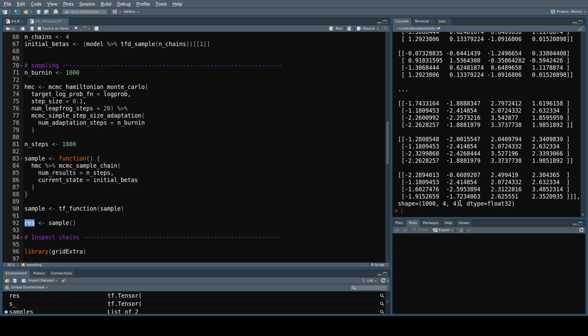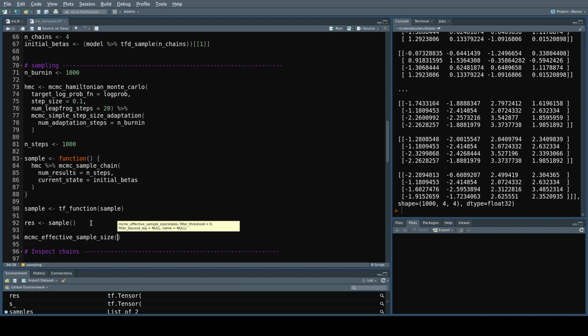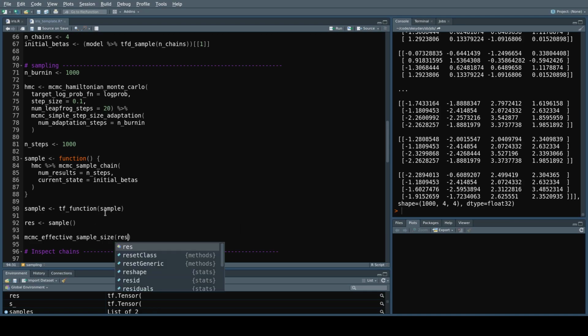So now to do some analysis, we're going to bring this into a form we can work with nicer. But let's just take this raw form to obtain two diagnostic measures. One measure would be the effective sample size. The chains are going to have some autocorrelation, and this is going to tell us how many independent samples we would have, so to say. And we can obtain this.